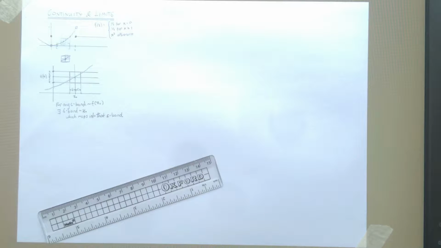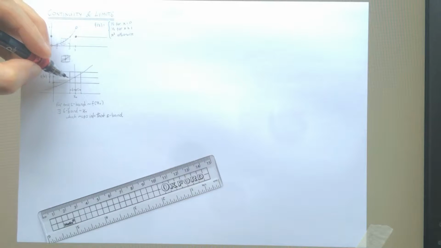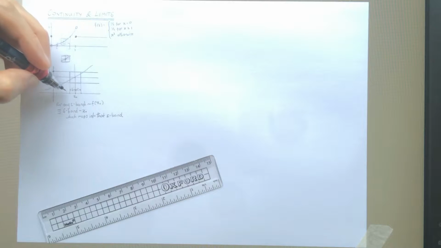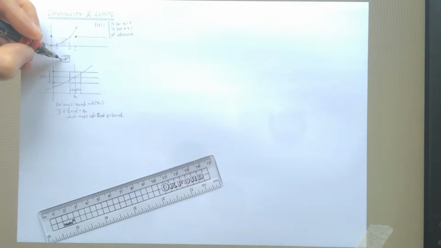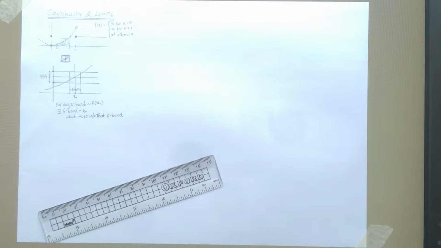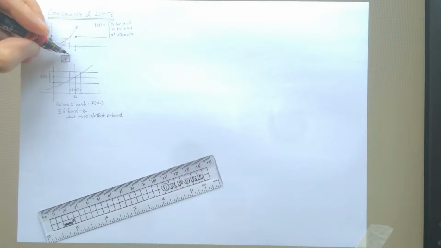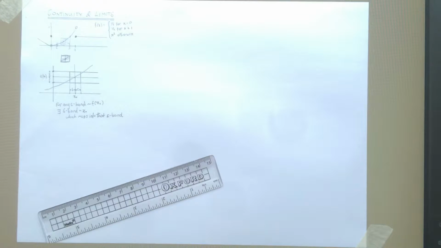Intuitively this makes sense. We say I want my rectangle to be 1 millimeter high, and yes, I can find a corresponding width to get this image. I specify 0.0001 millimeters, and again I can always find a corresponding width that will put the function within that rectangle. So intuitively it makes sense, but to make it robust, let's define a discontinuous function and then negate that to get a continuous function.